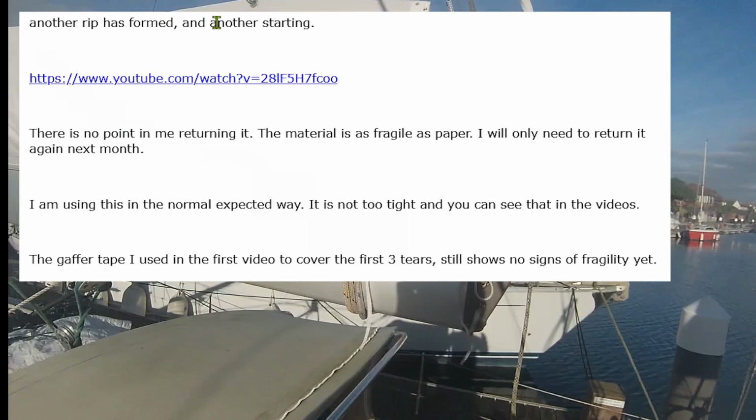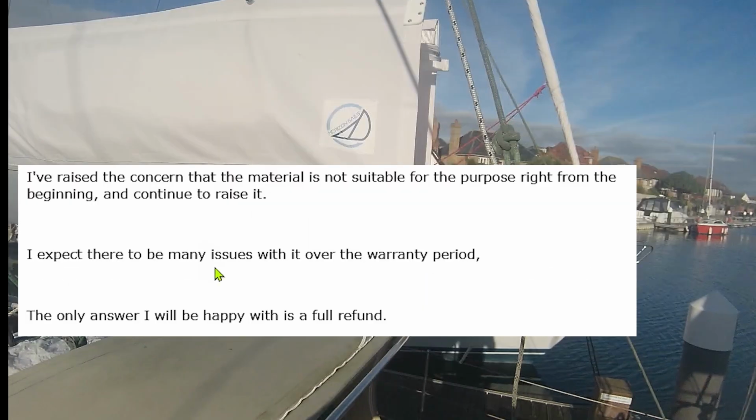So anyway, I just keep telling them each time I get new rips, giving them more videos to watch, and they're not really interested because I keep telling them that the material is as fragile as paper. And if I do return it, I'll only need to return it again next month. I've also said that I've raised the concern that the material is not suitable for the purpose right from the beginning and continue to raise it. I expect many problems with it over the warranty period. And remember, at this point, I'm only 3 months into the 2-year warranty period.